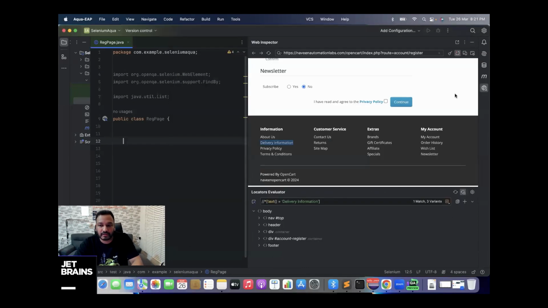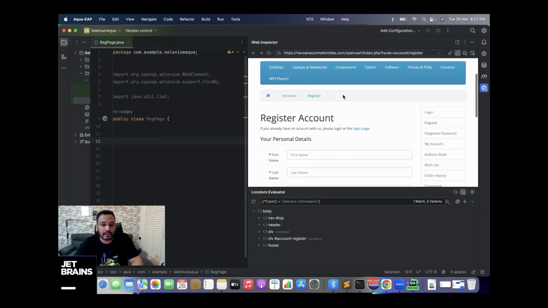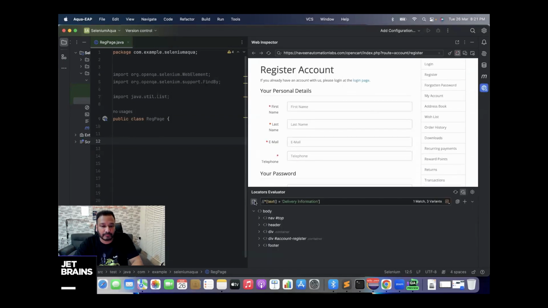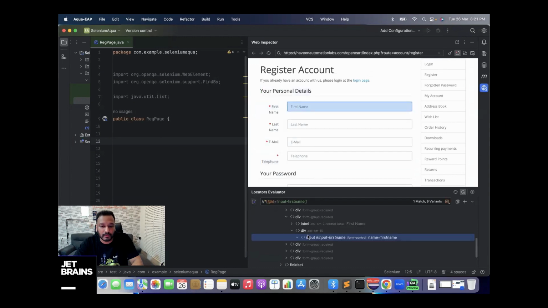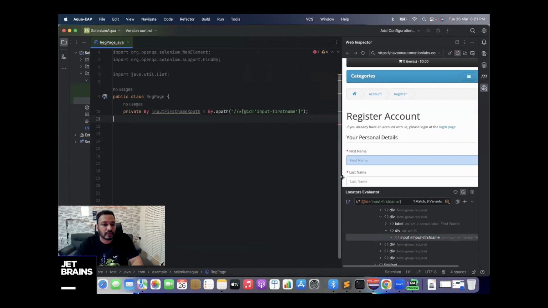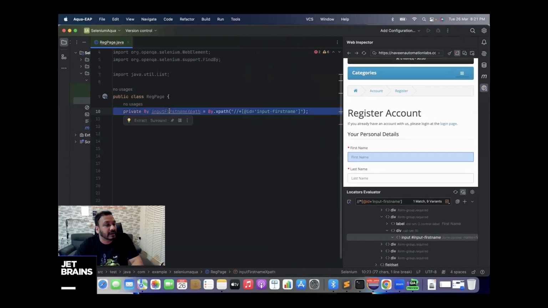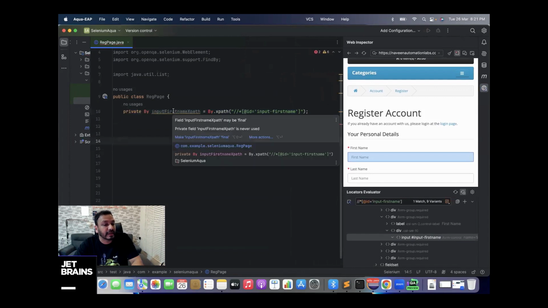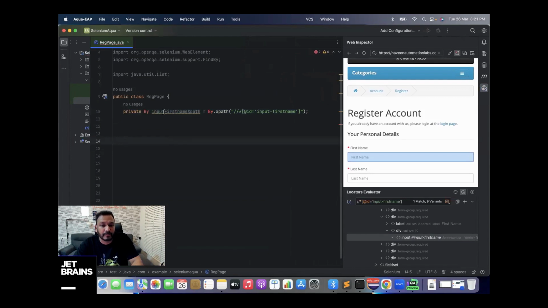Now see the magic. Just simply open the web inspector once again and inspect your first name. First name got inspected, right click on it and now add element to code by using XPath. Now can you see the private By locator got added here? You don't need to even create the web element name. Automatically the web element got created by By.xpath. You just need to import the By class and that's it. The code is ready.